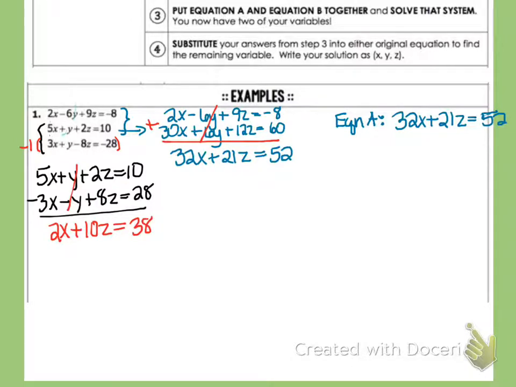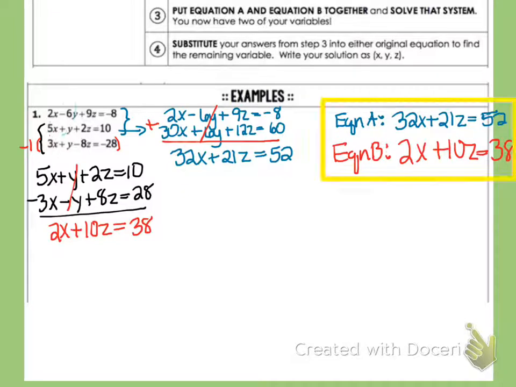So now I'm going to take this over and I'm going to call this equation B. And right here, equation B. And I'm going to combine it with the equation A. And I'm going to have a new, smaller, two-variable, two-equation system. And that are just describing x and z instead. So then I can focus on that. And this now becomes my focus. So I'm going to take a look at this system and I'm going to solve for x and z.